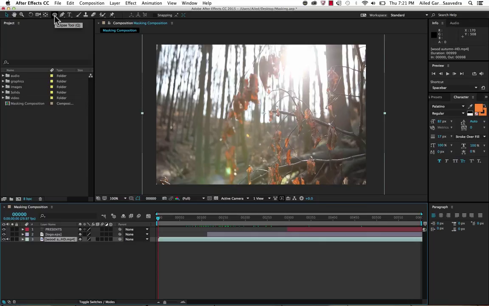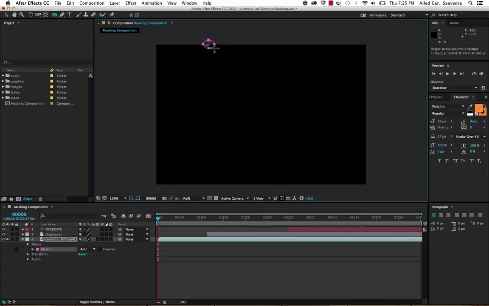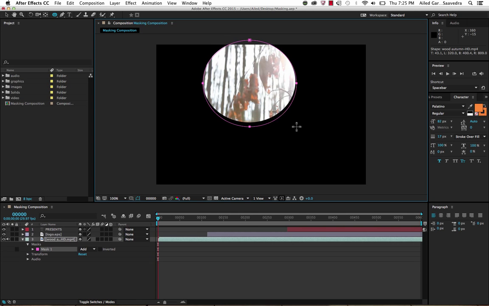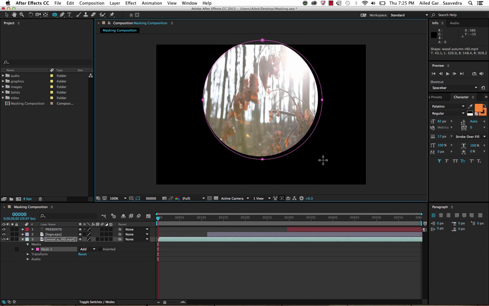So in this case, I'm just going to grab an ellipse. You could custom make it with the pen tool if you wanted. And to just quickly do it, I'm going to use the ellipse tool. And as you start dragging, you'll notice it'll show the background and it'll start revealing parts of the image here. So I'm going to go here.